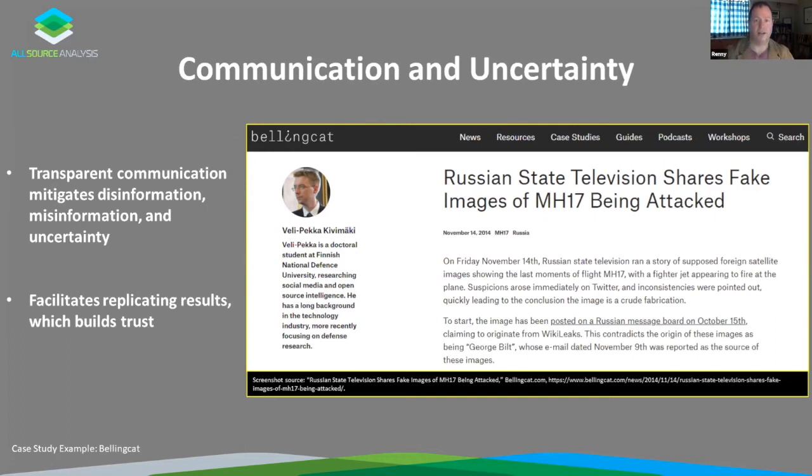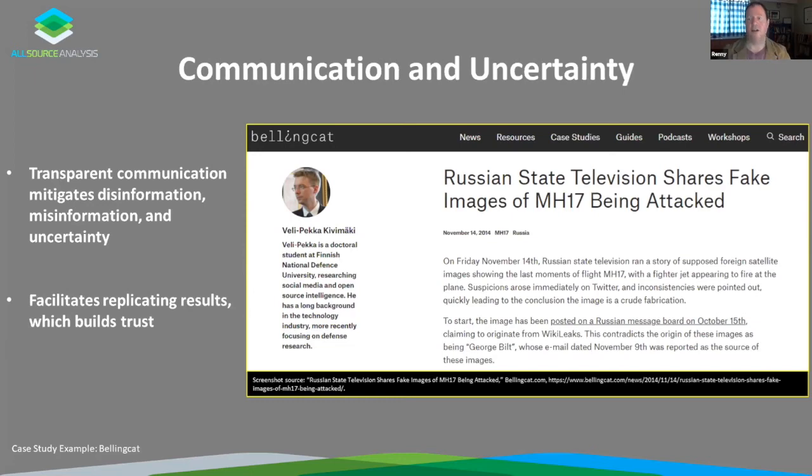By being able to do that, this transparent communication allows other people, other organizations, other individuals, including myself in this case, to replicate their results and say, yep, this is consistent, and that in turn builds trust in a community of people that share those communication norms. And so the communication aspect is quite important after all the work that you do. Say, this is what we found, and this is how we did it. This is basic tradecraft. It's also basic scientific method to do your work and then communicate your results openly for peer review and assessment.